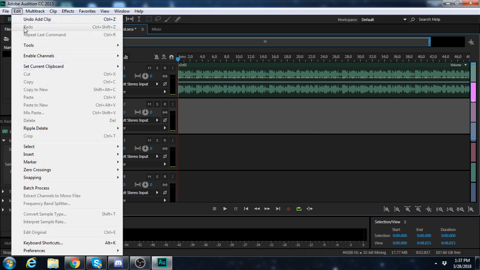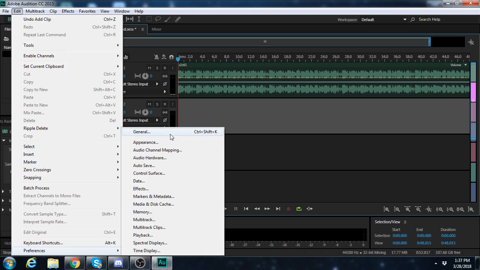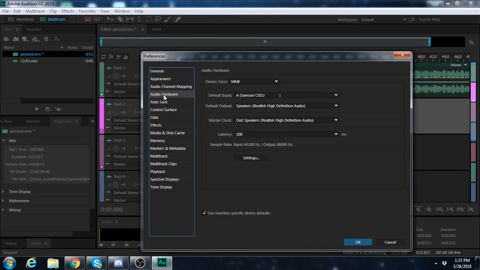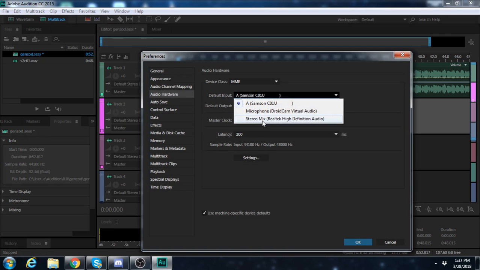If it's not, you go to Edit, Preferences, and audio hardware right here. It's gonna pop up the audio hardware and ask you what the input is. So right here I got my stereo mix, the microphone from my phone, and then my actual mic is right there.